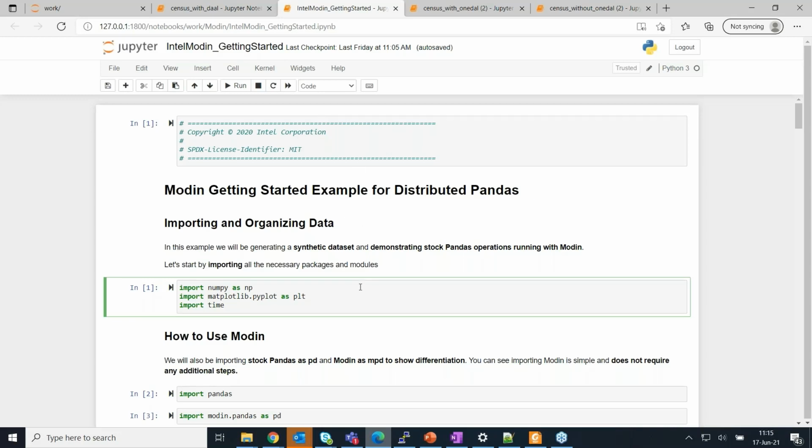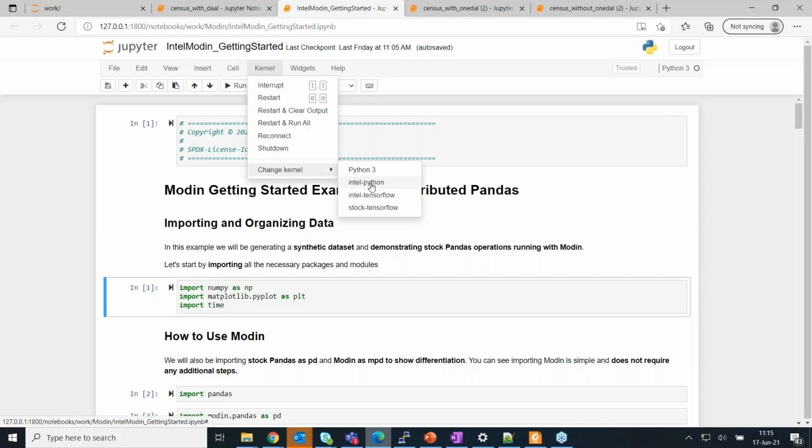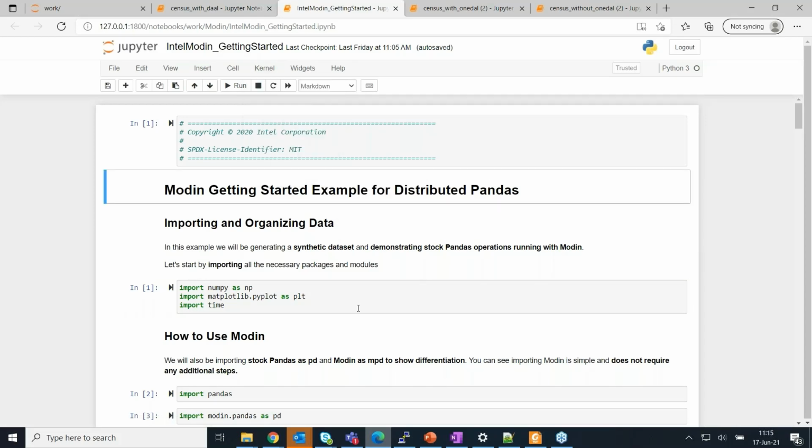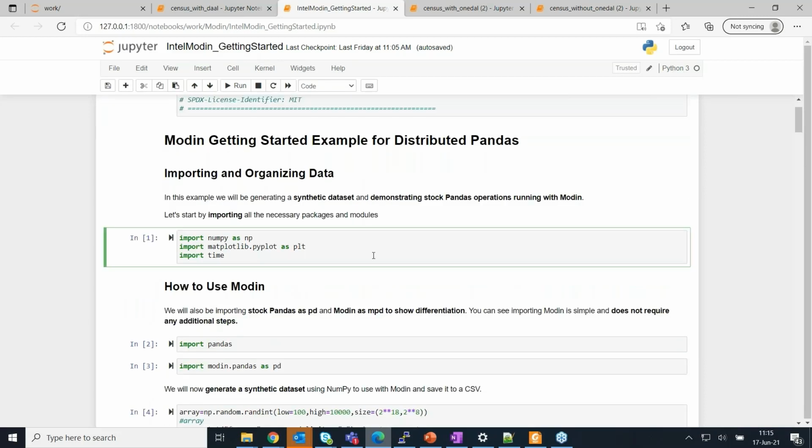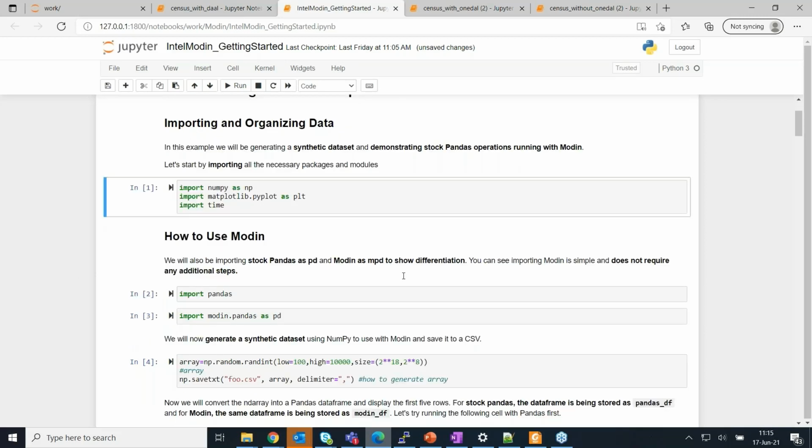I have all this set up. Let me change the kernel to Python 3, which is also fine, I think. Python 3 is also Intel Python. So let me show what it gives. We'll be showing small operations on data frames, which pandas also does, comparing them to Modin.